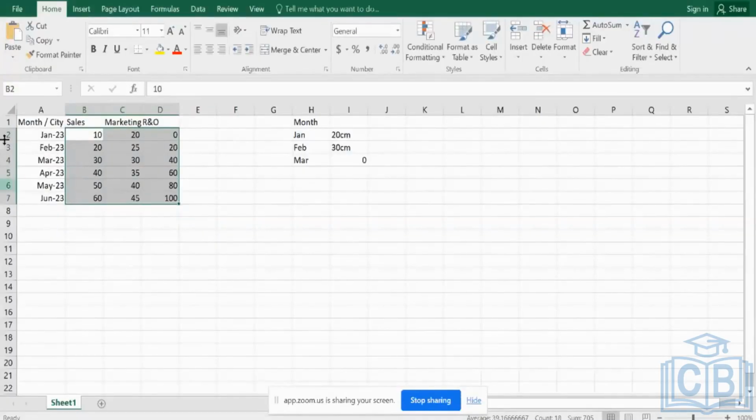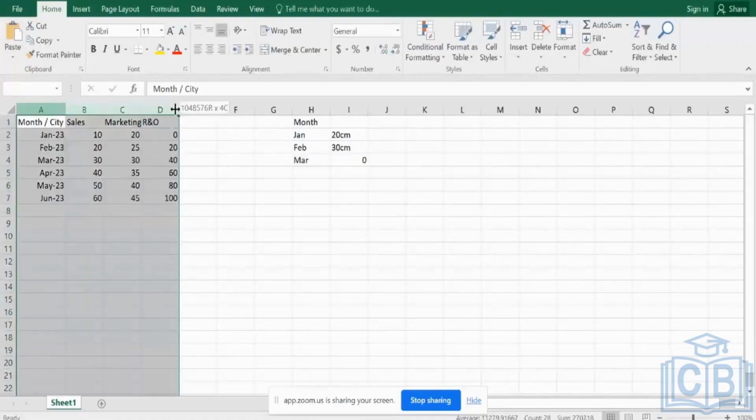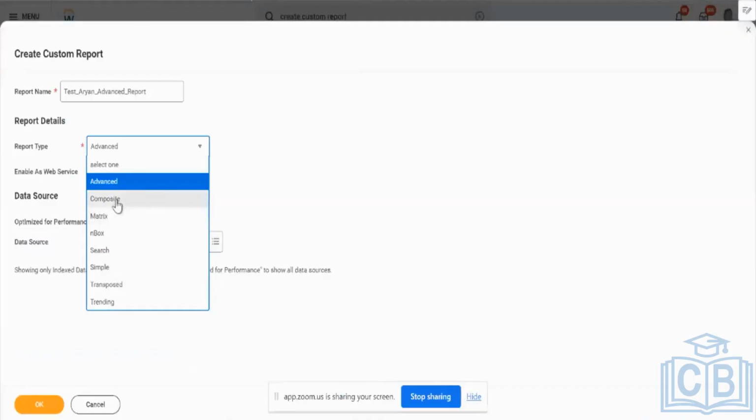Usually for finance, matrix reports are the ones that we usually build. You might have seen all your financial statements, and financial statements are usually built as a matrix level report. Clear on this? Especially if you're going to do finance reports, I usually use a matrix report for that.